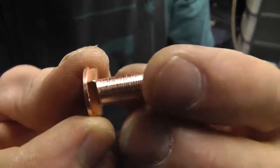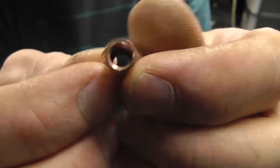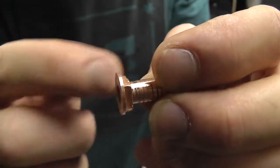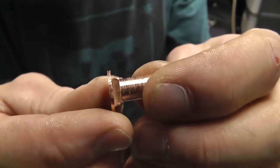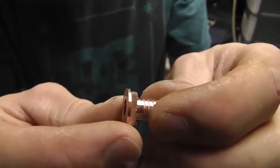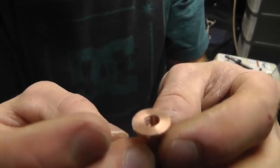Alright, for purposes of getting this done, this is what it turned out. Threaded through the center, flat on the end. I could still get something. I'm probably going to cut these edges off so I can get a wrench on here if I needed to, because I do want to be able to take the tip off, but I don't care about taking the rest of this off. So it's threaded all the way through. M6, by the way.